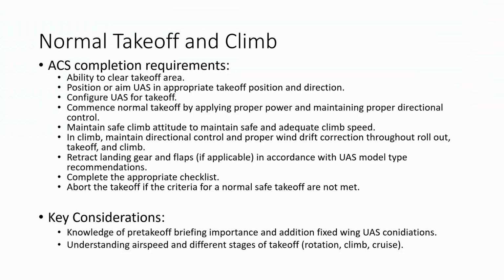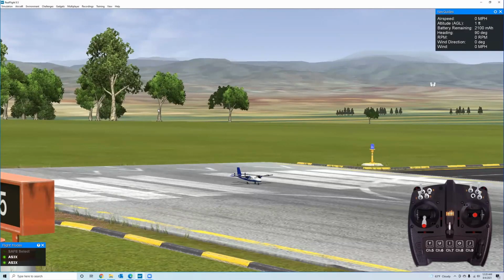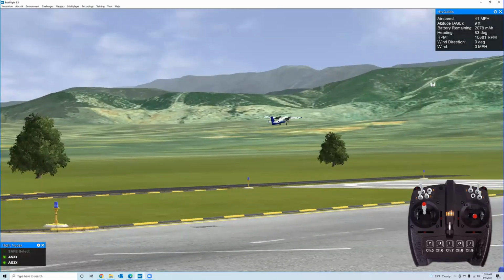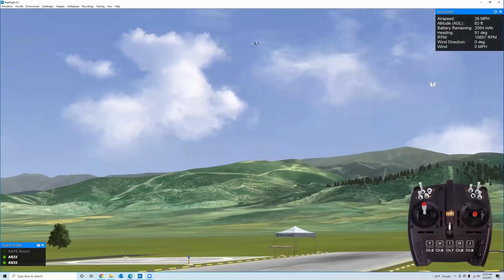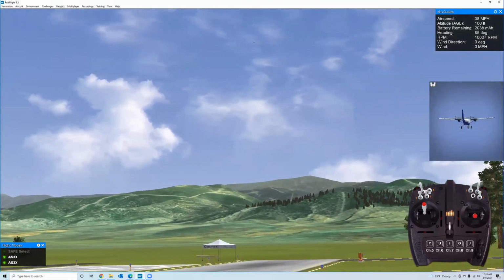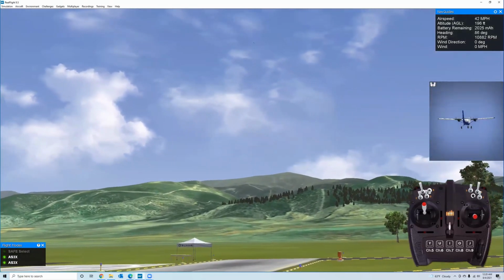The first maneuver that we're now going to demonstrate is the normal takeoff and climb maneuver. As you can see here, the UAS is sitting on the center of the runway. We do a quick control check, and then a nice, smooth, full application of power is added using the left stick. From there, slight back pressure is increased on the elevator, and the aircraft climbs to a normal altitude. Pitch attitude is held constant, and then the aircraft levels off when it reaches its desired cruise altitude.